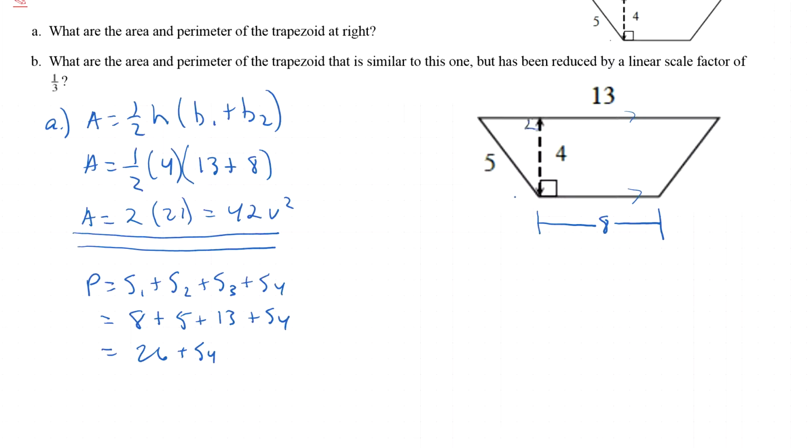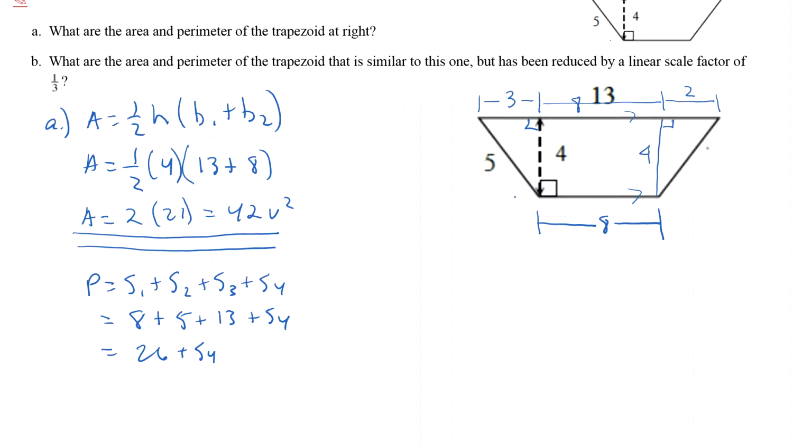Well, I know this is a right triangle, and I know this is a Pythagorean triple. So if this is 5, this is 4, then this length from here to here has to be 3 units. I know from here, this is the other height, so from here to here I know this is 8 units, and so then I know this length right here, if the whole length is 13, 3 plus 8 is 11, minus 13, this has to be 2, and we know this is 4.